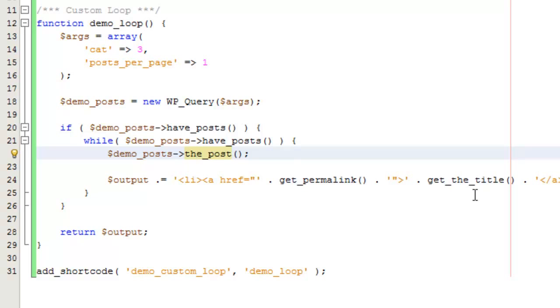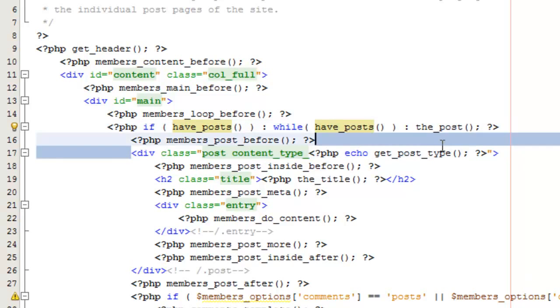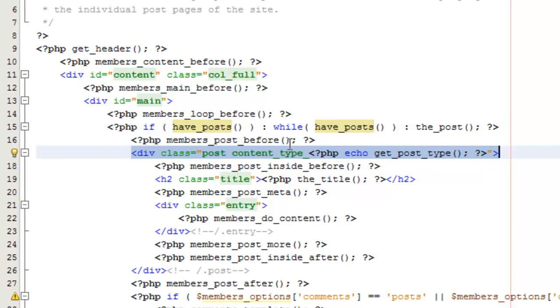Now, I'm doing this inside of a function and returning it in a short code. So when you do that, you have to return the output. Otherwise, it causes weirdness. If you were doing this in a theme file, let's say, for example, you're creating a custom page template or something, where it would be perfectly fine to echo the data, you could actually do this loop just exactly how you have it here, of course using your object that you instantiated, and then just write out your HTML like this.